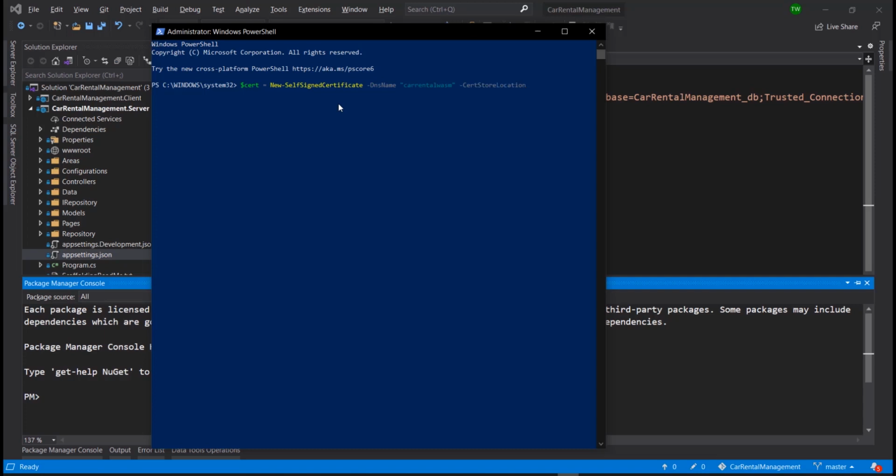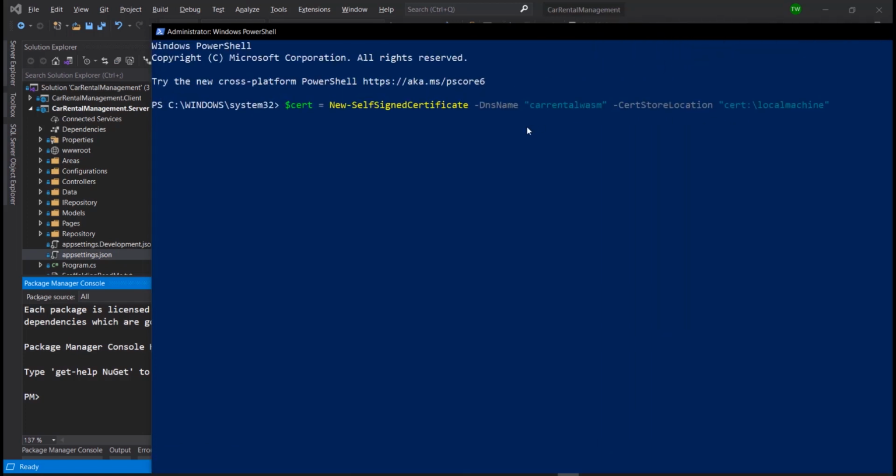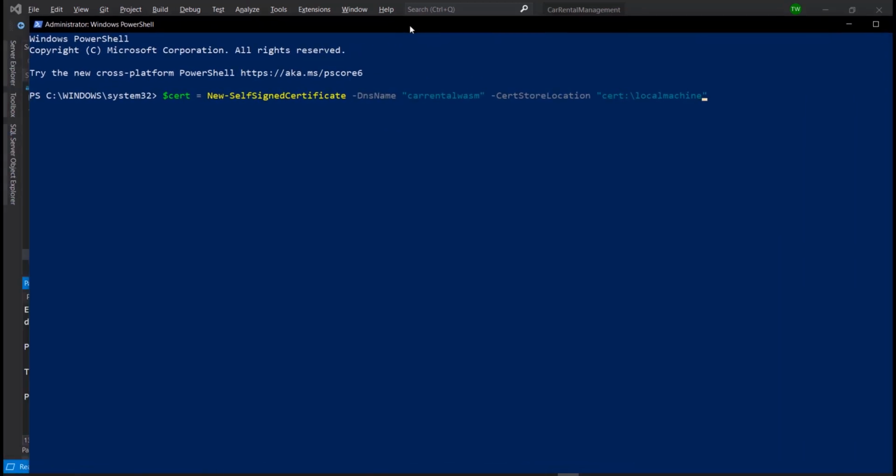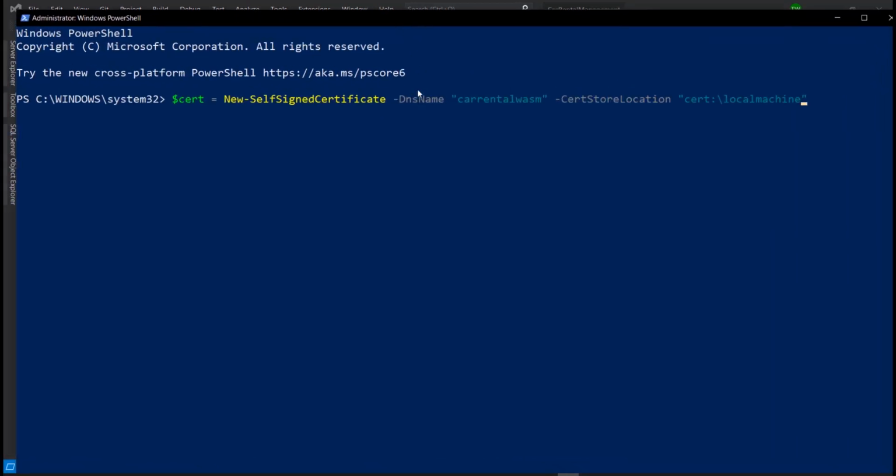The cert store location, so a default location is cert:/LocalMachine, which just contextualizes. Let me just enlarge that just in case it's a bit too small. There we go. That looks a bit better. All right.